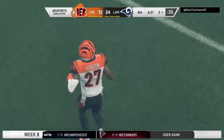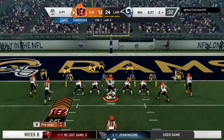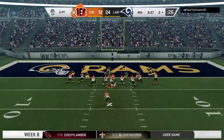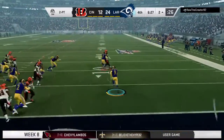This game's still fairly well in hand, but I think now you go conservative, don't you? Go into your shell, just run the football? I think you have to, but you also have to tell your backs, make sure you're really protecting the football, because you're going to run into a stacked defensive front, which is why they were throwing the football before, trying to make sure they just... And it'll be intercepted. Buda Baker with a pick.